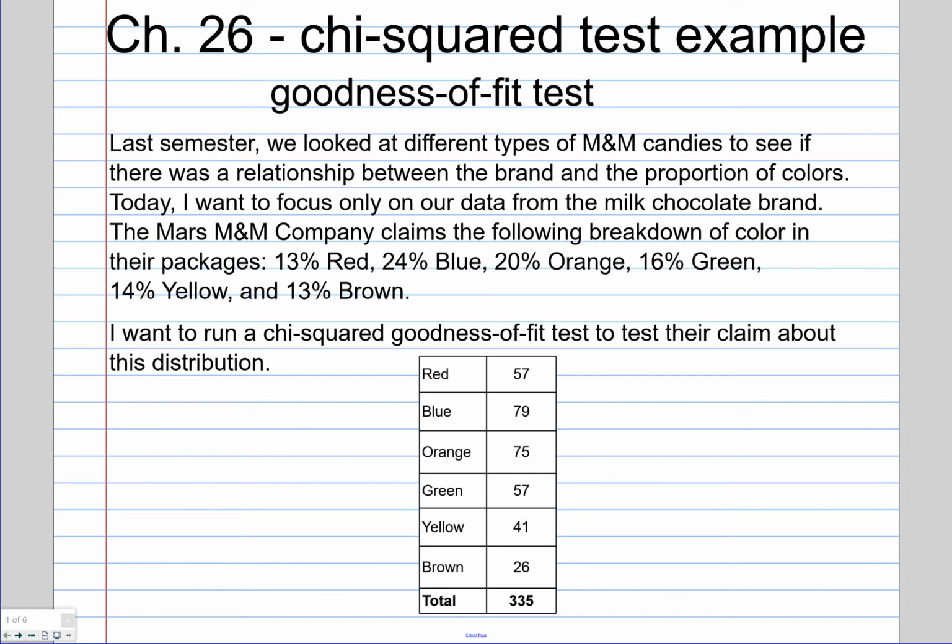Here in this table, we have our counts for all the different colors of M&Ms. And I want you to compare it to what the company is saying for us, which is these percentages. The test we're going to run today is called a goodness of fit test. I know that if you read the chapter, that's bad grammar. But this goodness of fit test basically wants to know how good a fit our data is to this model, what we think is happening. That's all this test is.